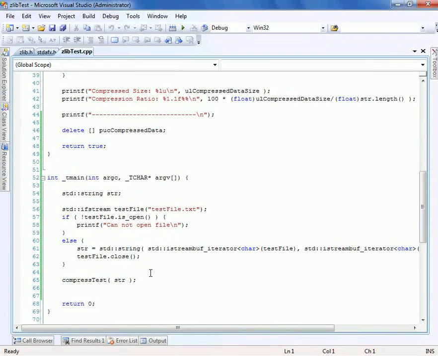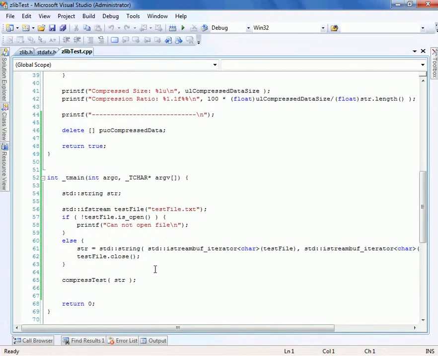Now let's take the compressed data and save it to a file so that we can see how well that compressed data stores on the hard drive, and then let's load up that compressed data to then uncompress it and take a look at the results to make sure we are actually getting the same data that we started off with. That's the ultimate test.